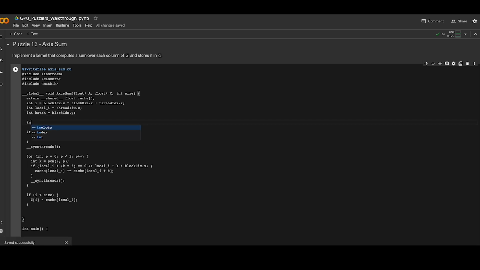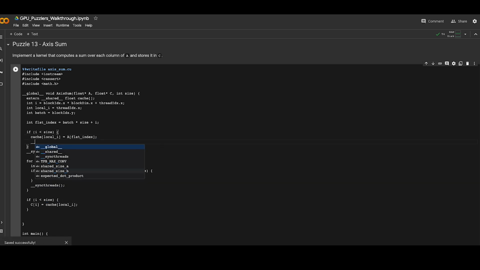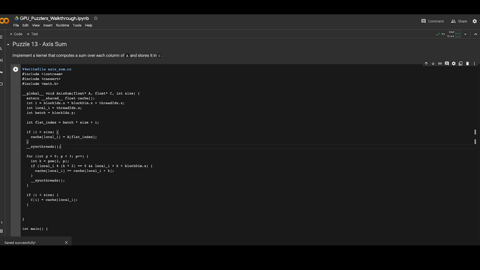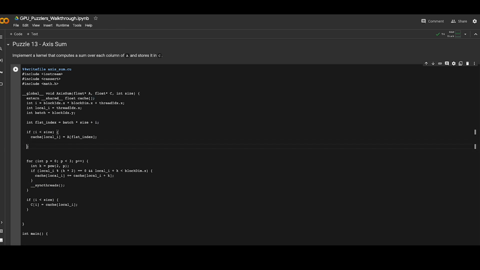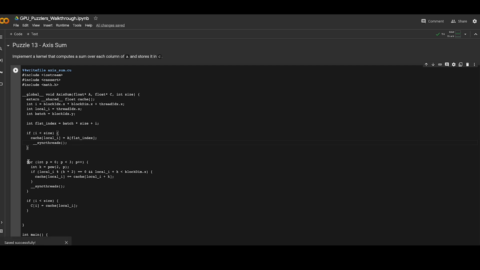We're going to calculate a flat index. Integer flat index equals batch times size plus I, according to the same algebra that we did before, right? And since it is a matrix, we're only going to use the flat index that we want. We're actually going to put this all inside the loop, so we're going to sync threads, and then stick all of this inside.